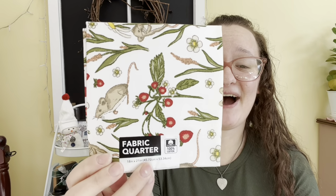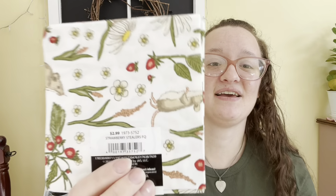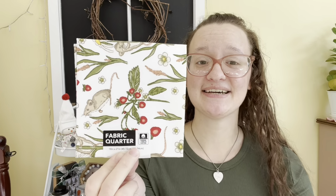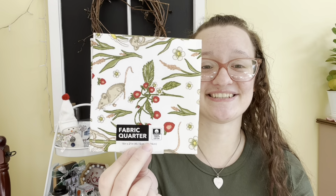Look at the little mouse and the strawberries. Oh my gosh. And then there's some flowers. They're so pretty. I could not pass that up. It was like $2 and it was just perfect. I will definitely use this for something because it is just so cute. So I had to get that. That is all my haul, I believe.